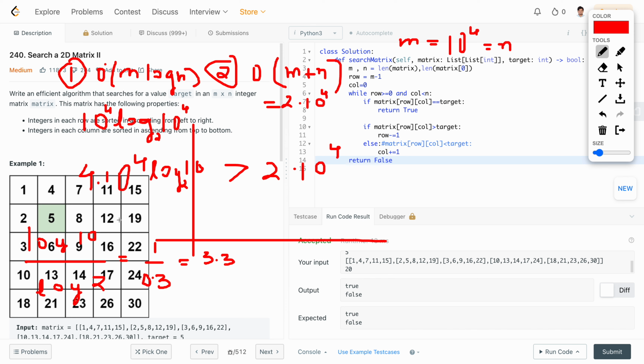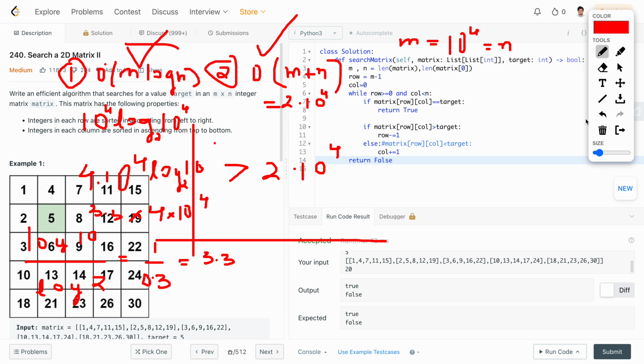So this would become 3.3 into 4 into 10 raised to 4. So we can see that in the long run, as the values of the arrays become higher and higher, the first algorithm that we have written is costlier than the second algorithm. So that's the algorithmic trade-off.